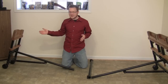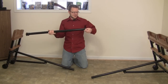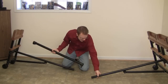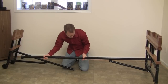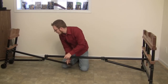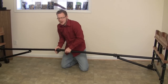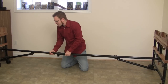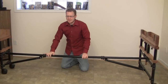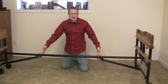Once we get both end frames set up, we connect the two with a handy tube using a sliding locking mechanism. The only downside about this design — which virtually all marimbas have — is that you need an incredible amount of room to do this. The marimba itself takes up about ten feet, and then you have to slide it out another three feet in order to connect it together.